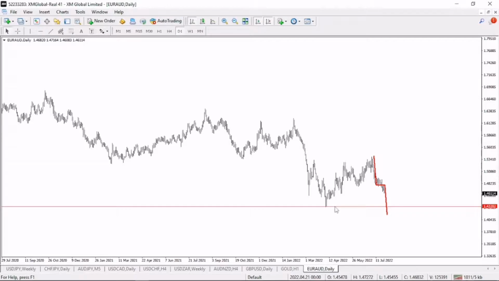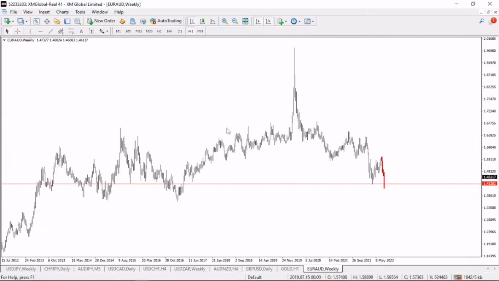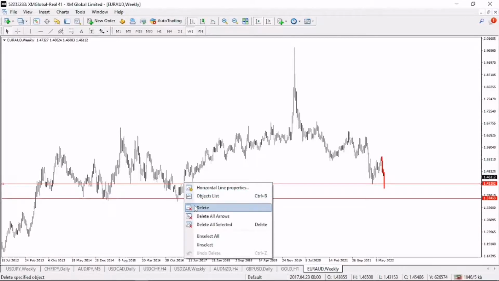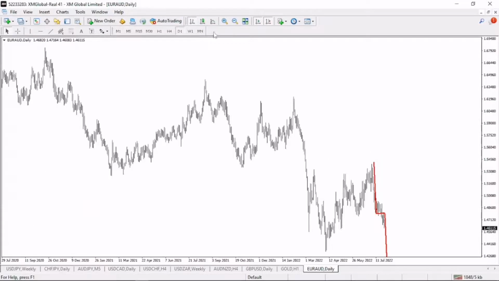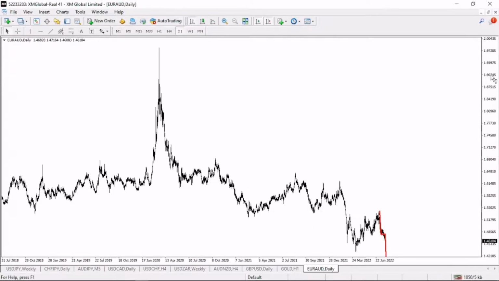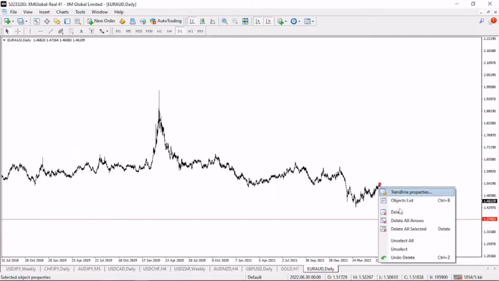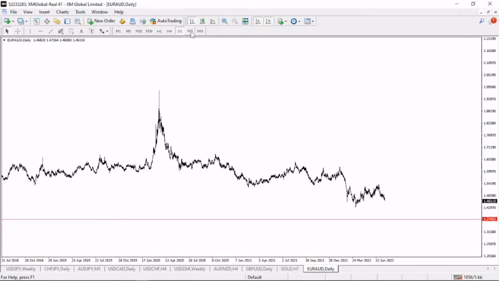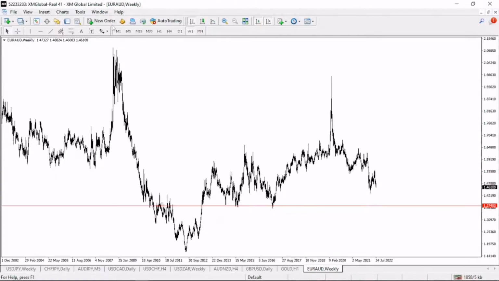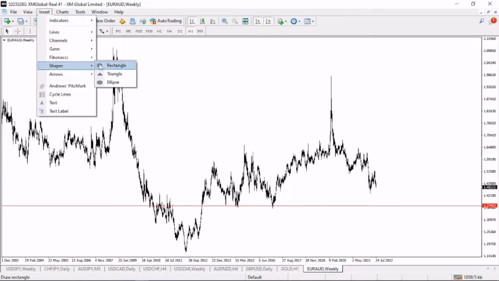Let's just find our low right here, but I'm pretty much sure we're going to break that low. There is a low that is lower than that low, so let's just go to our weekly time frame, and here we are right here. If you trade demand and supply, you're going to be able to identify that that is our demand zone, and with that being said, price needs to come right here. So guys, it can take months, depending on how fundamentals and how the market economy is going, just the market economy of the countries, how it's going.